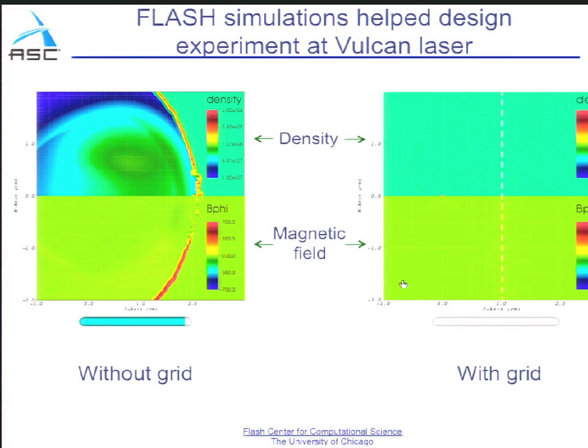So now we put a grid in, and these simulations are 2D cylindrical, so they will show some turbulence, but not the full three-dimensional turbulence. They also will show compression of the magnetic field as the flow squirts through the grid. Two things happen here: one is that the shock goes out faster and further when there's a grid there, surprisingly enough, but also there's turbulence. Again, the target is about right there, and over here at about 2 centimeters is where the three-axis probes will sit.